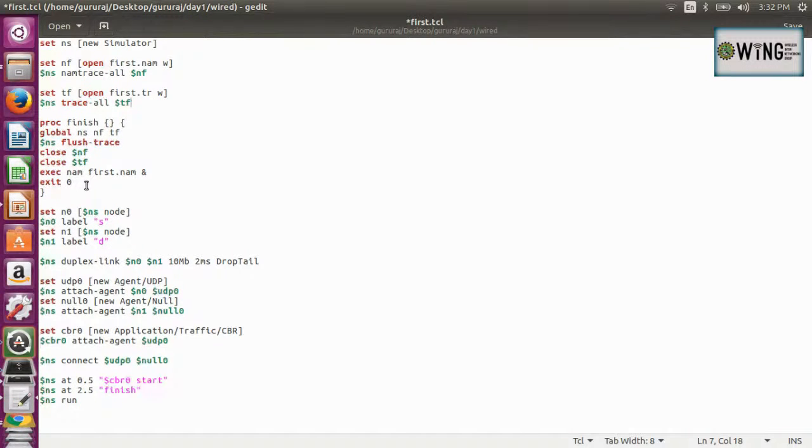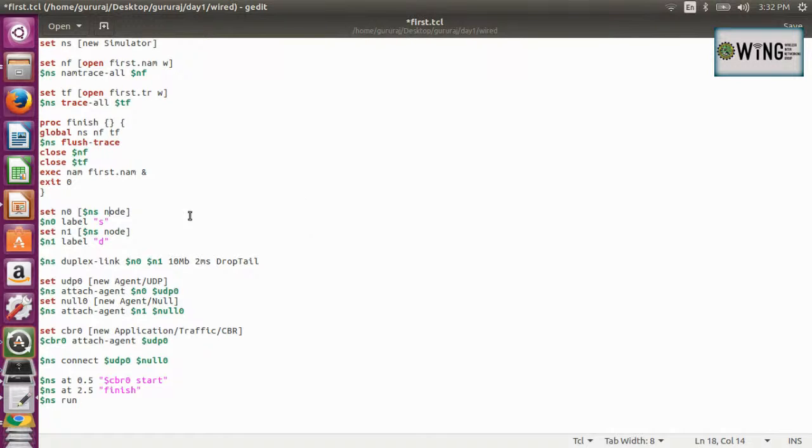Okay, I have to create two nodes. Which are the nodes? Node 0 and node 1. Within which class am I creating them? Within the Node class, which is a subclass of the simulator class. How do we know that? This is a reference to your simulator class. I can label these nodes: $n0 as sender, $n1 as D. It's a label function. I can use label, and I can use color also. I can do all those modifications later.